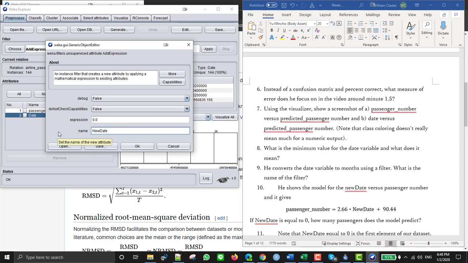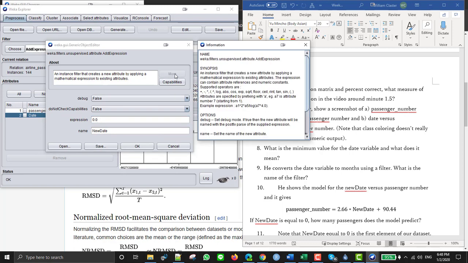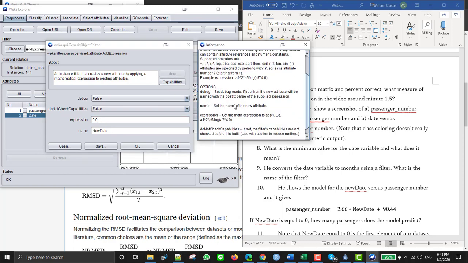And then the expression is based on this variable here, which I think we refer to as A2. Maybe they tell us that here. So the name, the expression is supposed to refer to the attributes, I guess, with this kind of notation. So we want to refer to this one as A2, and we want to do some kind of transformation. In other words, we're making a derived variable. We want to do some kind of transformation on A2.